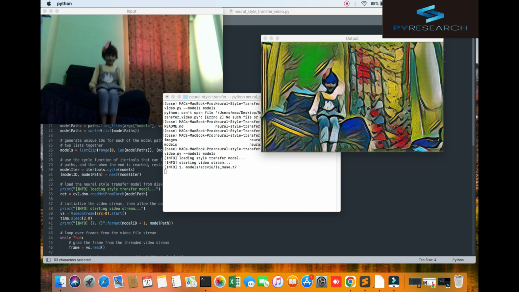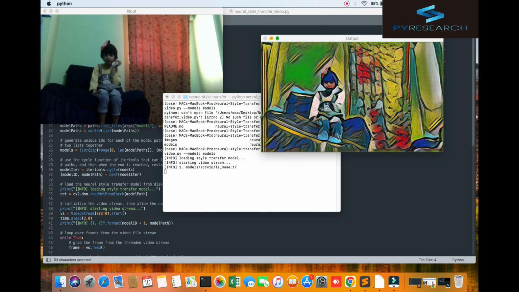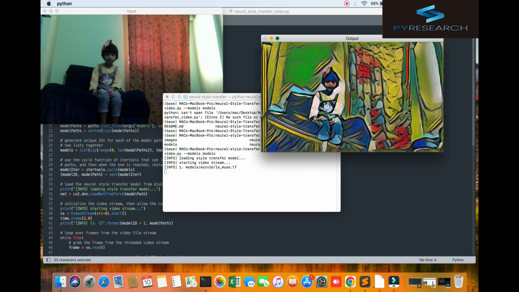So you can learn in this video about neural networks with Python and OpenCV, a computer vision deep learning project. I will show you a small girl playing. It's very unique for her, and she is trying to play with the video.